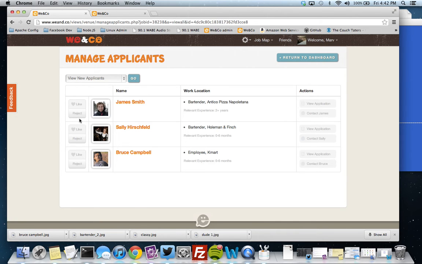The other cool part about this is that we've gone ahead and ranked these folks. So in this particular case, in these 3 candidates, James is the number one candidate based on criteria that we use under the hood to evaluate how likely he is to be a good fit for your position. And in this case, Bruce, unfortunately, is the least likely candidate because he doesn't work in an industry that's even remotely similar. He doesn't have a lot of experience, and the information he's provided doesn't suggest that he'll be a good fit for you.